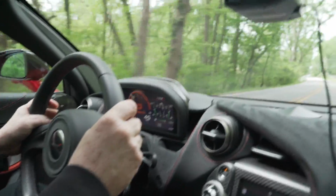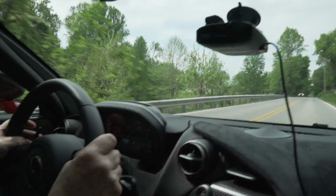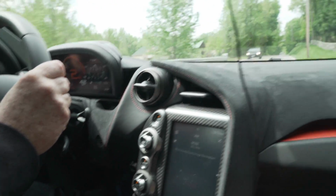This car is unreal. You guys, you gotta find someone with a McLaren so you can experience this. That is another type of feeling. There's no other car like this. Insane. Alright, so yeah, you get to feel what it feels like from the passenger seat. Oh yeah. Look at these roads. My gosh. It's beautiful back here. This is perfect for this car.